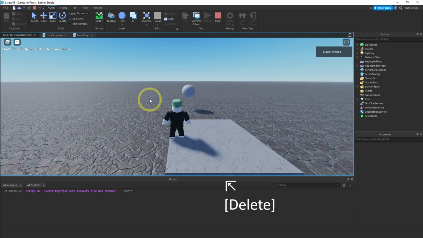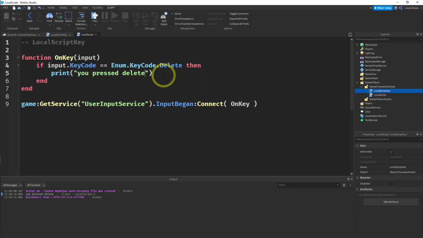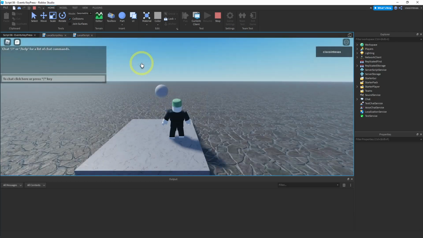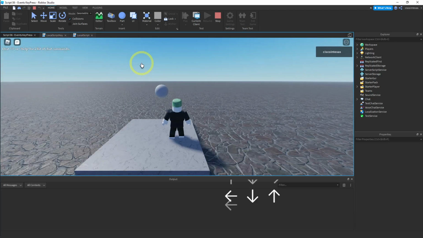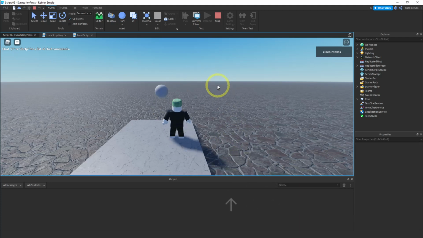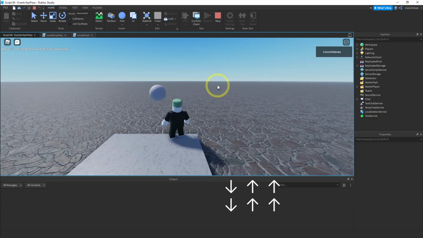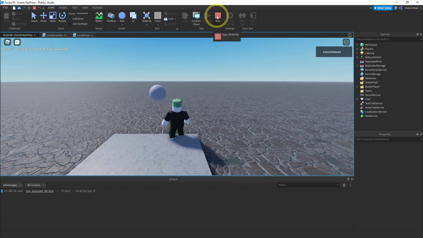Oh, you know what? I bet it's because I haven't clicked on here. That's what it is. Okay. So for some reason, when you test games, let me show you why that is. When you first push play on a game, it doesn't react. See, I'm pushing the up and down arrow, so the character should move, but it's not because I haven't clicked inside of this area. I have to click inside of here first, and then my character responds. So it's like the keyboard doesn't do anything until you click inside of this window. But now that you have, you can hit delete. And there it goes. It says you pressed delete. Okay. So I'm just going to use that key. So I'm going to hit stop.